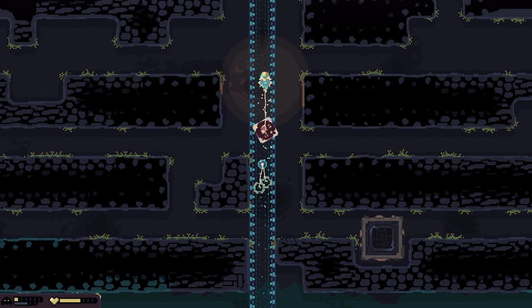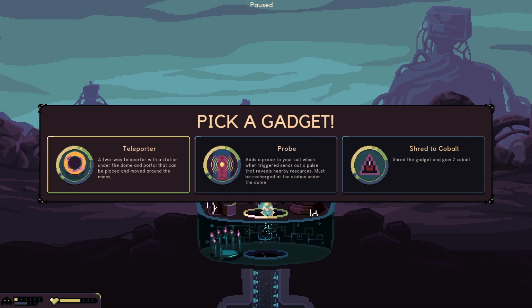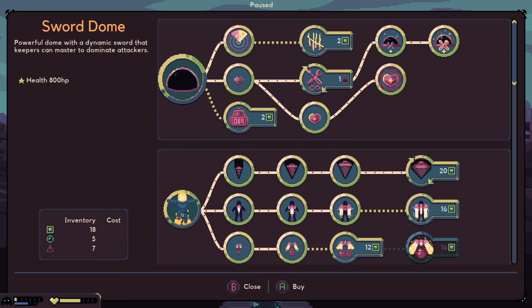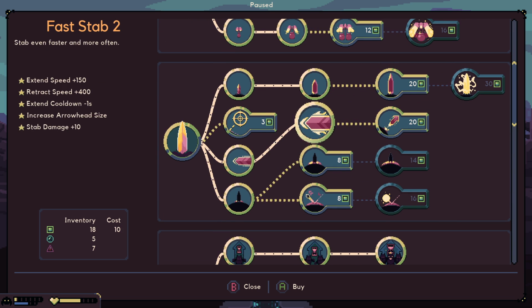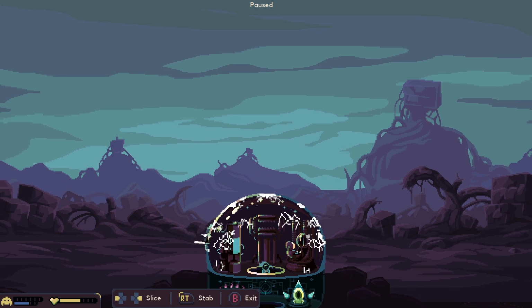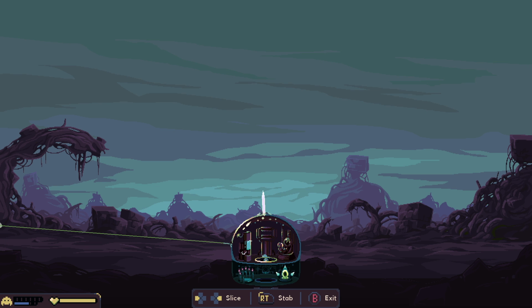What do we want out of this? Do we have the stun laser? The bomb? No, the stun laser. Teleporter. Yeah, we'll do the teleporter. 18 is not enough to get a sword upgrade. It's enough to go max speed. Oh my god, we have so much healing. We're gonna be fine.